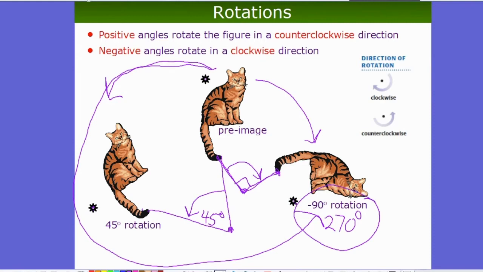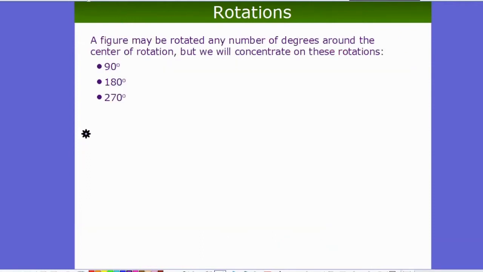So if you don't want to worry about negatives, you can sort of turn them into positives as well. And this sounds a little confusing, but I just wanted to point it out. So if you see positive or negative rotation values, you can rotate around any point of rotation and you can rotate any number of degrees.